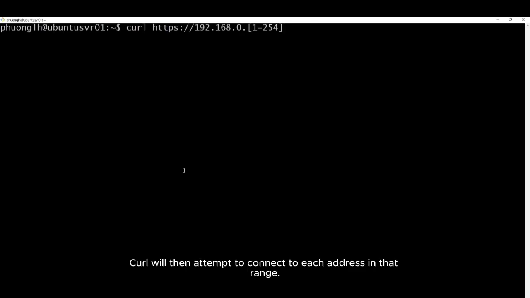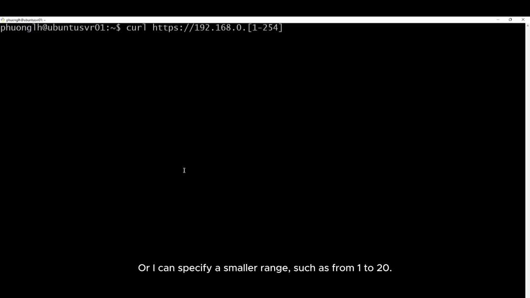Curl will then attempt to connect to each address in the range, or I can specify a smaller range, such as from 1 to 20.